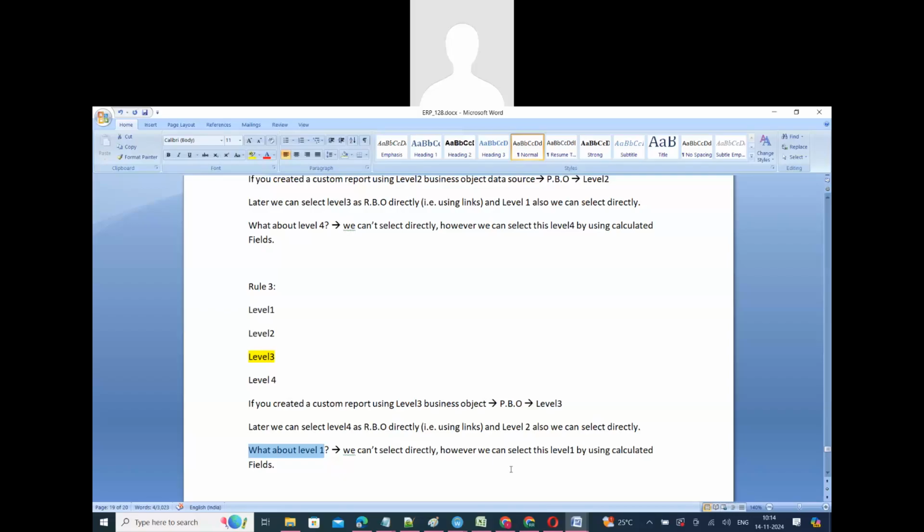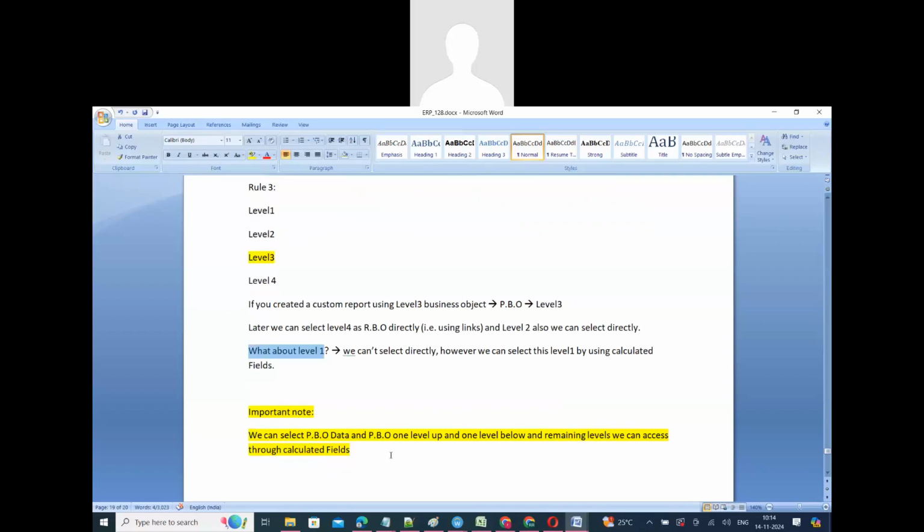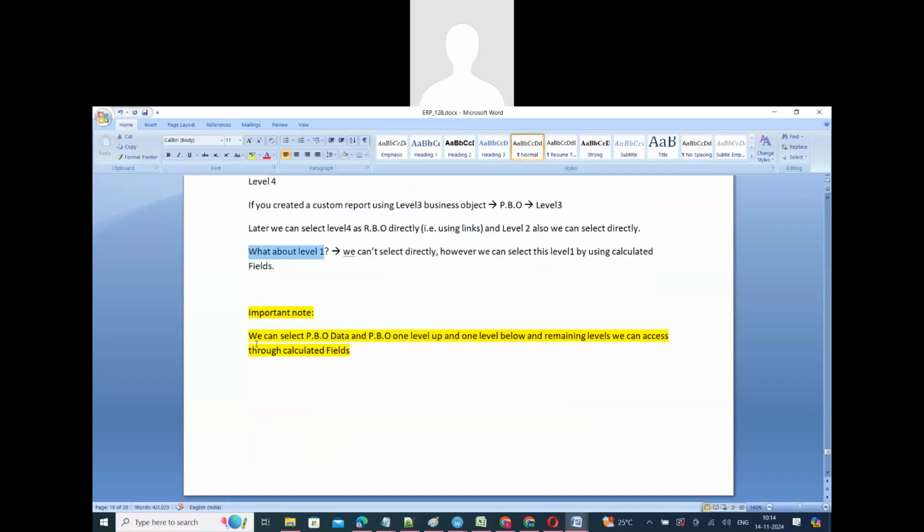You can go by calculated field logics. That's what I mentioned. Very important: you can always select PBO data, one level up data, and one level below data. The remaining levels you cannot access directly, but we can go by calculated field logics.